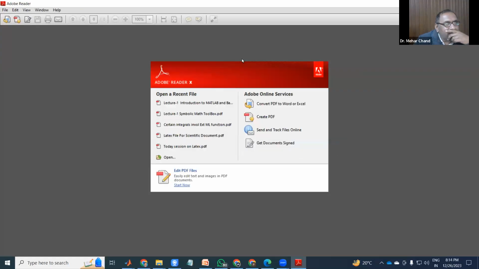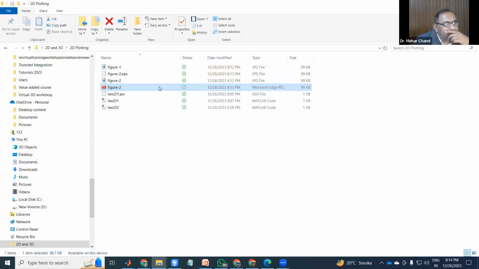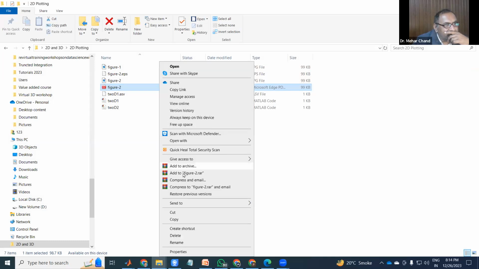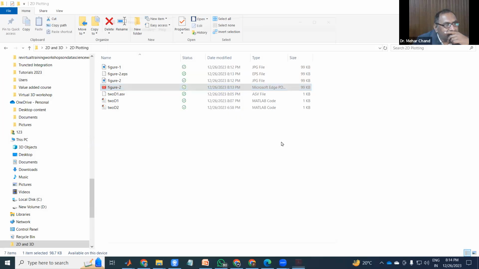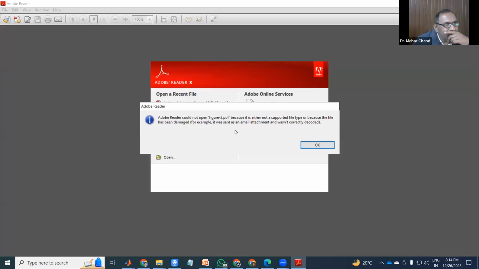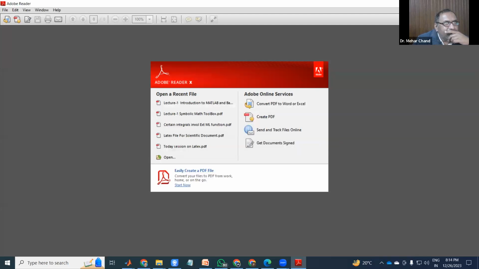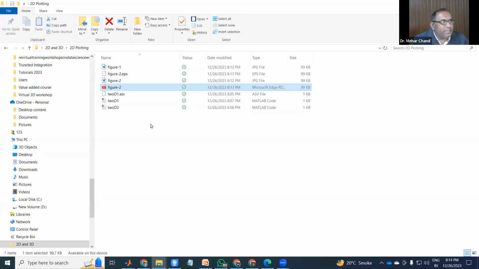There is some error. I think in my system or in this file there might be some error, might be while saving. So in this way you can save all the files in any format.